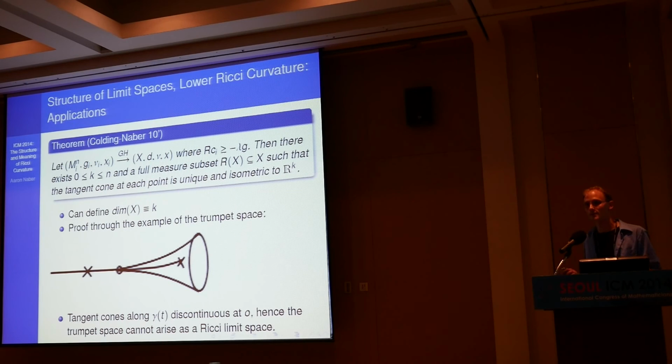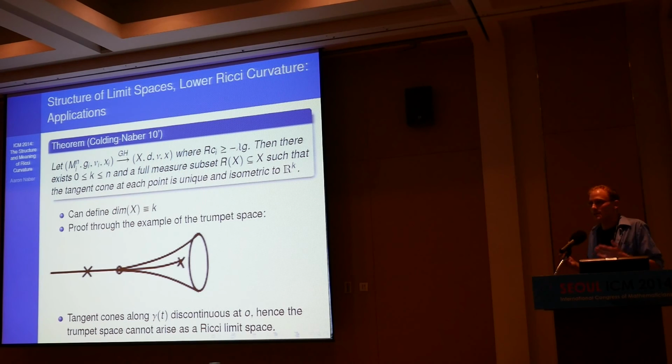Let's look at the tangent cones along this geodesic. So the infinitesimal behavior. So the point is that there's this distinguished point kind of roughly in the middle of your geodesic, right? Where to the left, everything looks like R, right? The tangent cones are R. And to the right, it looks like R squared, because now we're lying in the middle of our two-dimensional piece. And in particular, what that means is there's this point where as you approach from one direction, all the tangent cones are R, and you approach from the other direction, all the tangent cones are R squared, but this is not continuous. And that's it, that's your contradiction.